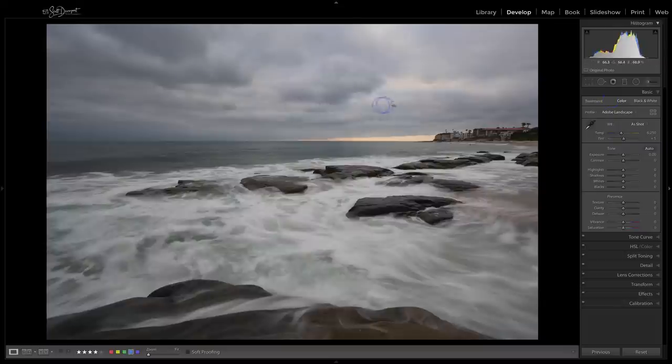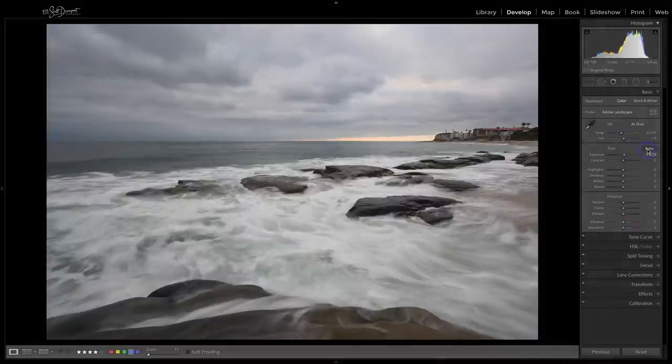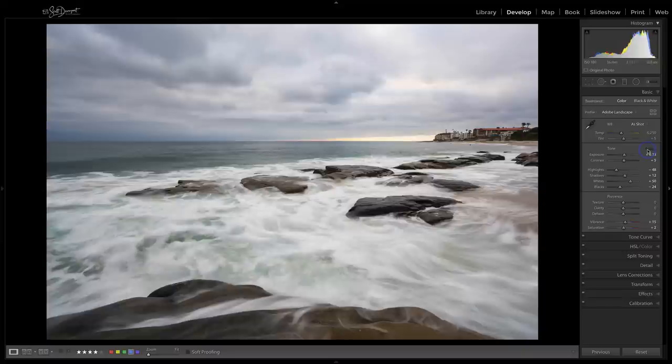Just does a little bit more with the blues. And there's some hints of oranges up here. As cloud covered as the sky was, there was that open band at the horizon, although the sun was setting off to camera left. That's not bad. We know we have to expose this better, so let's bring that up. Matter of fact, let's just hit the auto button and see how we do here. That's actually quite nice. That's quite nice.